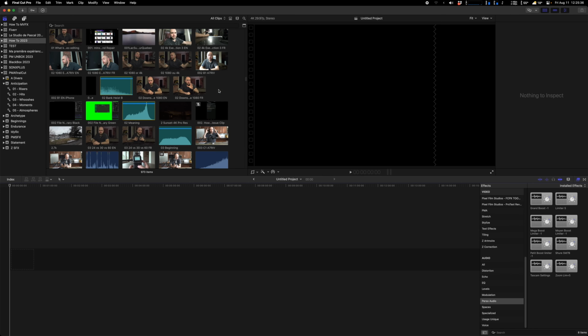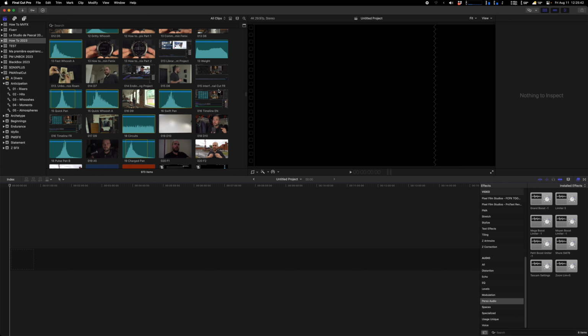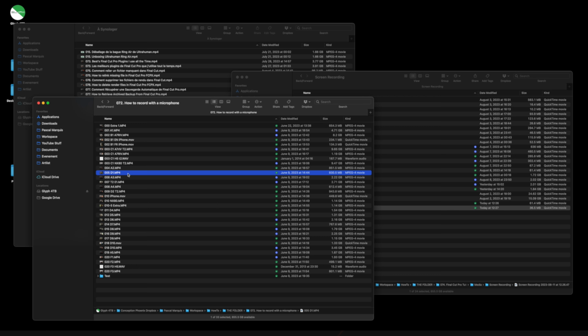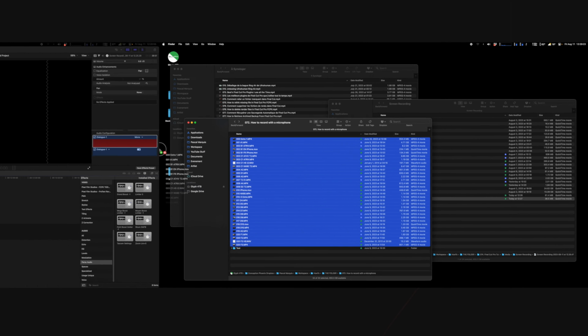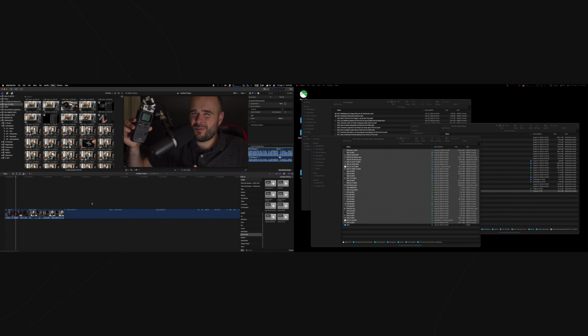The second thing will be to just put all of your footage on the timeline. I personally never really use the Final Cut library because I think it's poorly made. It's really terrible. I'm more organized inside my folders in Finder. So I just pick everything from there, drop it on the timeline, and arrange it. Once everything is in the right order, we come to part 3, and it's to cut out everything you don't want. Remove the useless stuff.